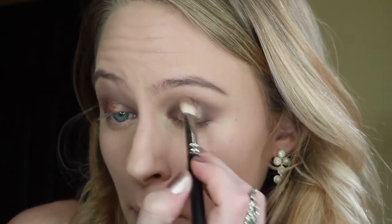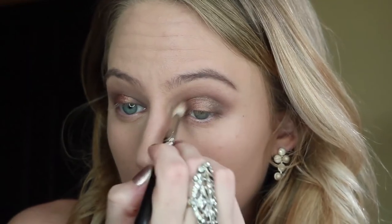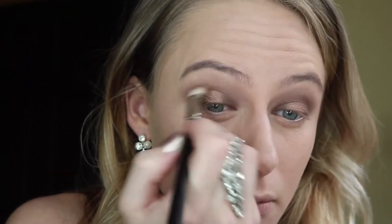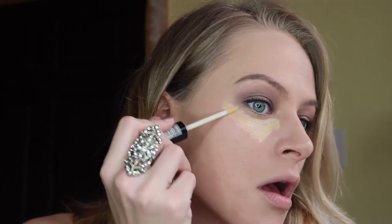In with that MAC 217 with no additional product. I'm gonna do the same thing and just go through and blend those edges. My camera stopped recording and I didn't notice, but I just lined the upper waterline with MAC's Smolder Eye Kohl and applied some Smashbox Full Exposure Mascara.